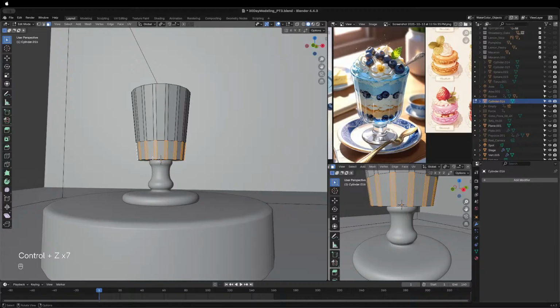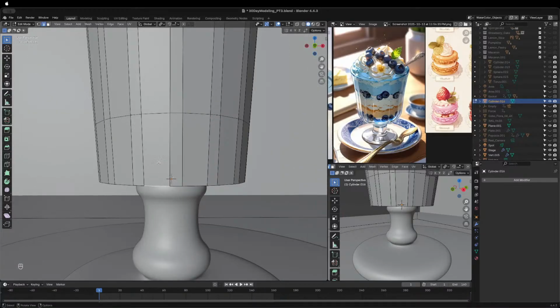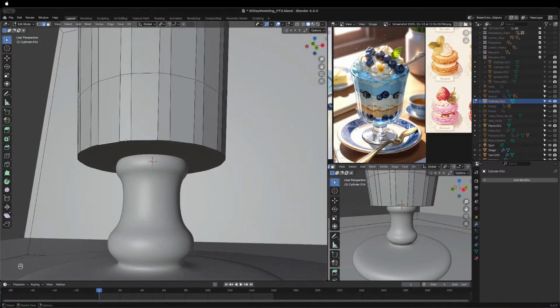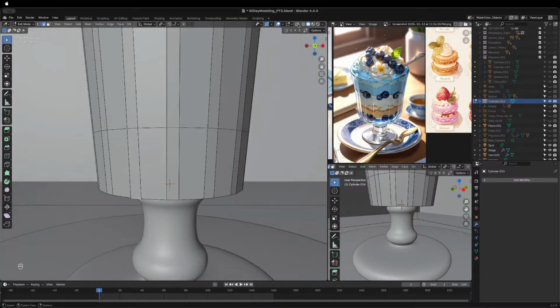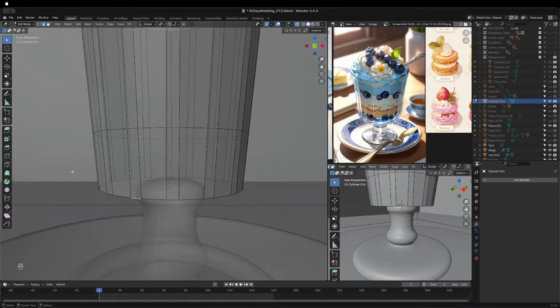Here's the order that I do these things. So I need to edge select everything. Select the whole bottom edge, so I'm going to go into X-ray mode.